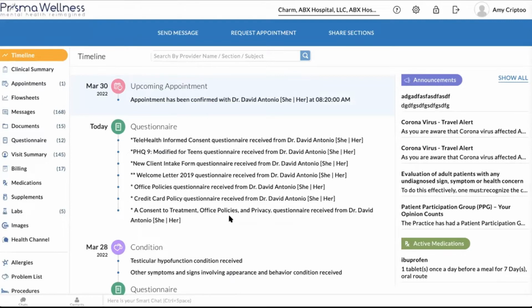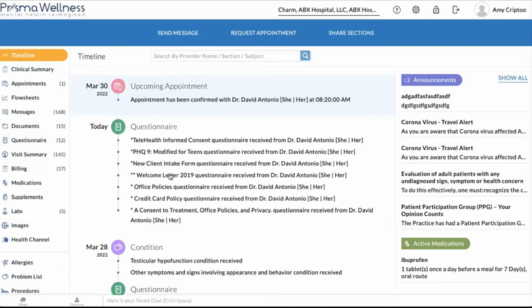So you can configure all the forms that should go out. For example, if it's an initial patient, like the first time you're seeing them, you can have a welcome letter, any intake forms, consent forms, such like that. You can configure to each individual provider and each individual visit type. So you can choose the ones you want, and as soon as the patient schedules, it'll be shared and the patient can go ahead and fill them up from their patient portal.